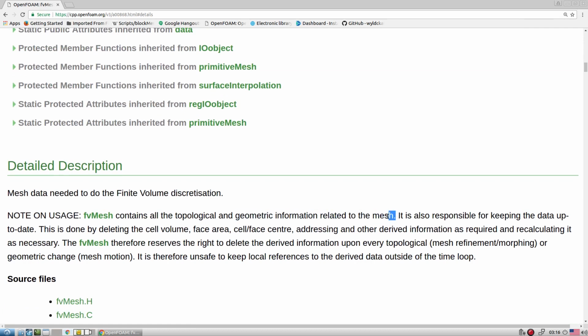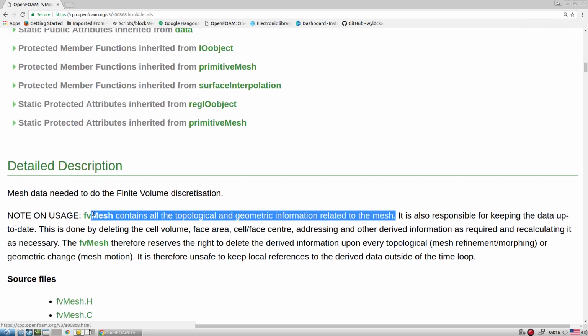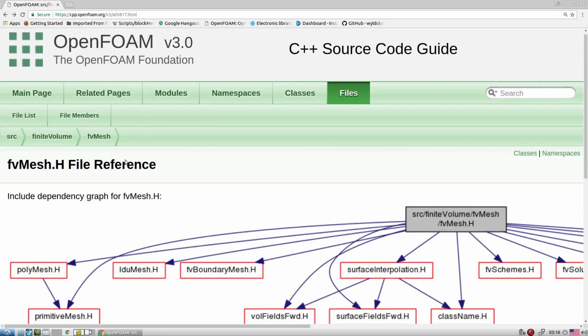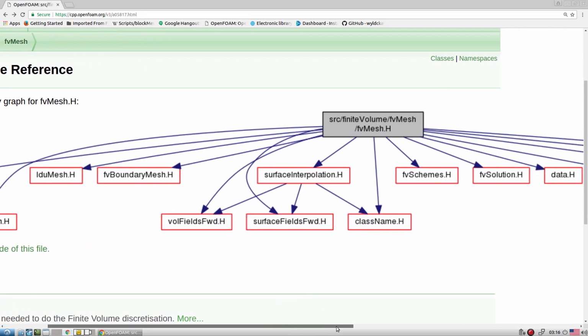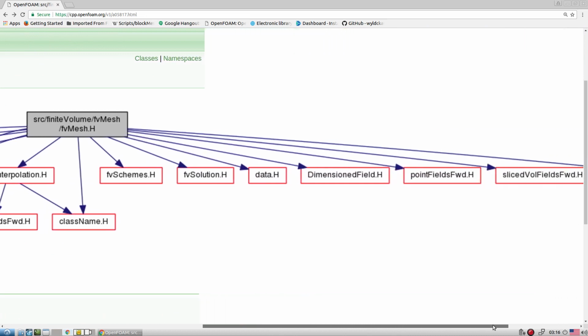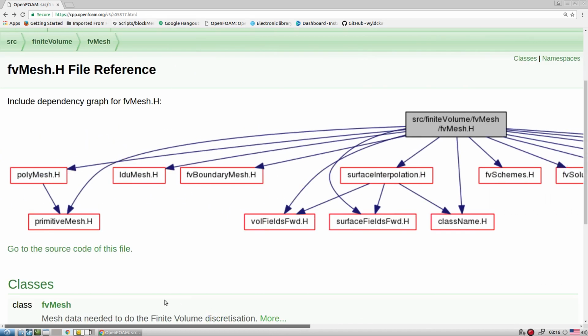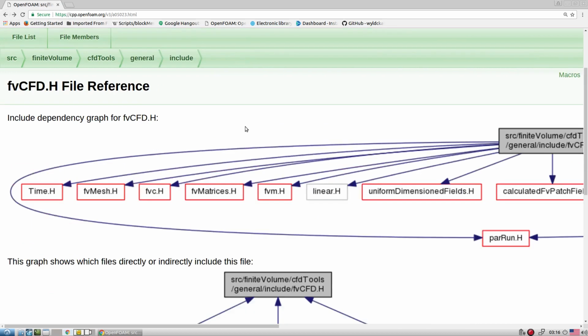All the information required for mesh manipulation, importing, exporting the mesh, everything is available in fvMesh. So it is one of the very important files, and it tries to link polyMesh and many other things. This is the entire tree. You can walk through it file by file and get exposure to what each file possesses. Okay, let's go back.